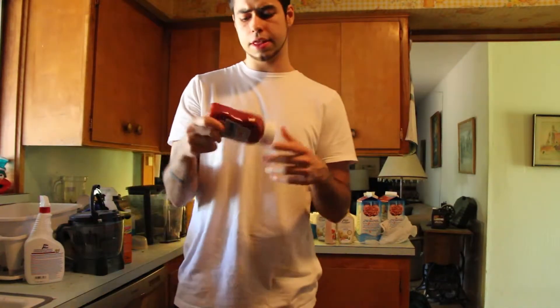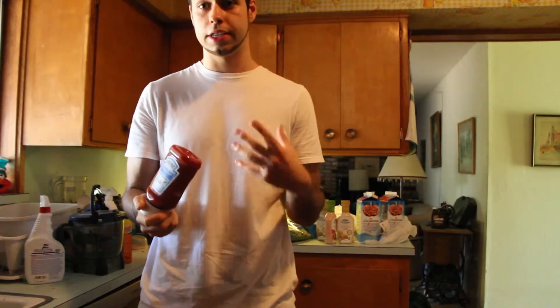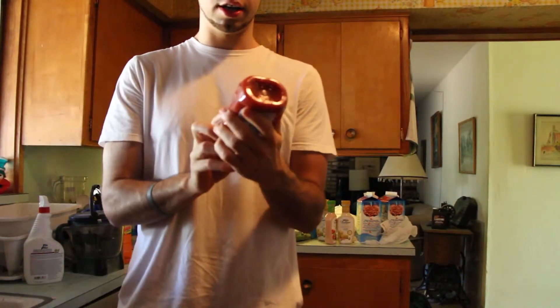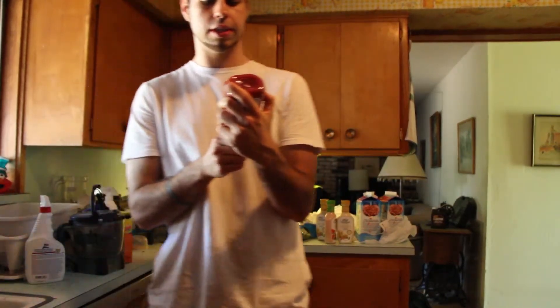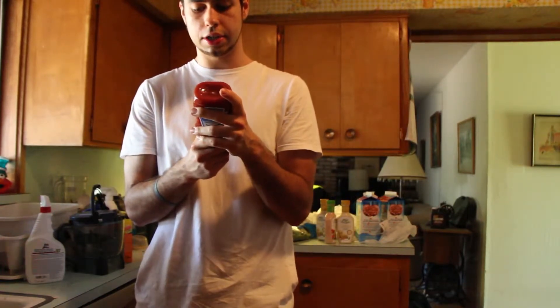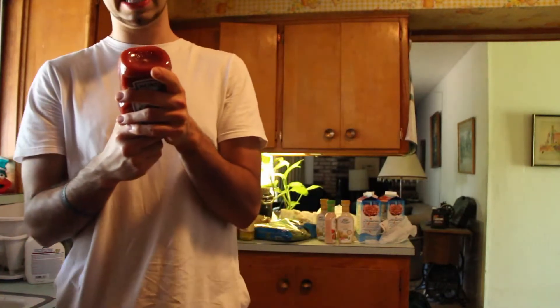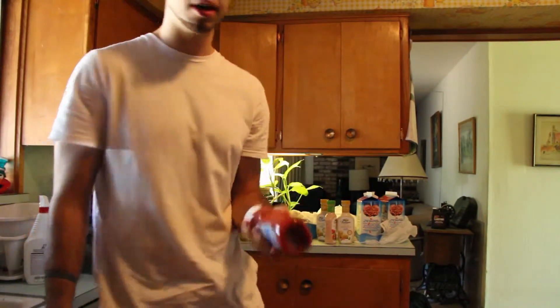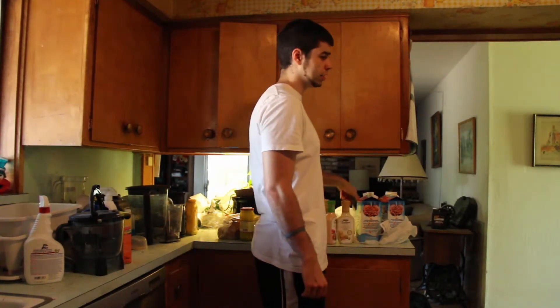And then I also saw this — it was kind of pricey, I don't usually buy this stuff, but I want to be able to cut but still eat things I like and make things taste good and enjoy my food. So I got some reduced sugar Heinz ketchup — 75% less sugar. Macros on this: zero fat, zero protein, 1 carb, and that is a 16-gram one-tablespoon serving, so it's 5 calories a tablespoon. This whole container is really only about 115 calories. So really not a lot of calories for ketchup — I haven't had ketchup in forever, so I really just want to give that a try and see how it tastes.